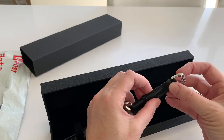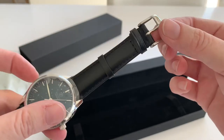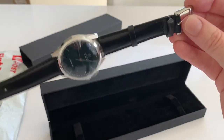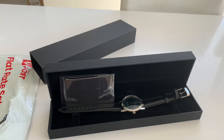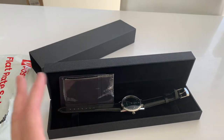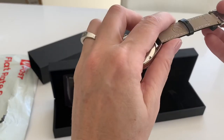Oh — that bit has actually come adrift. That's actually not good. I think I'll stop the video, take a photo, and see what happens. Okay, so I took a couple of photos and sent them directly to Susan just now. She responded immediately and is replacing the strap. I'm really happy — incredibly fast, personal customer service. I'm going to continue with this unboxing knowing that within one minute of me contacting her, Susan had rectified this problem.